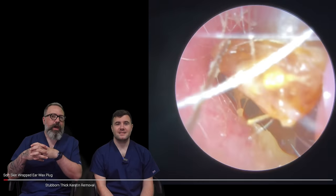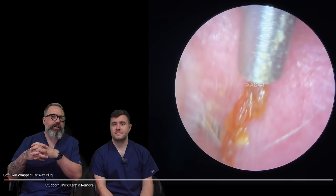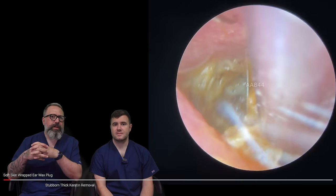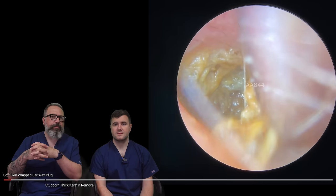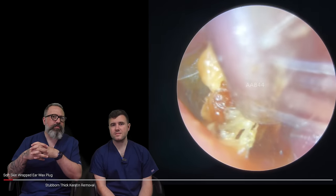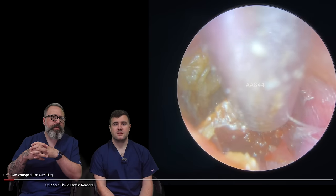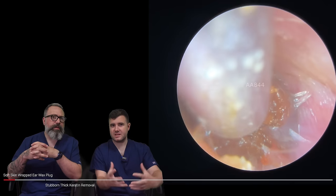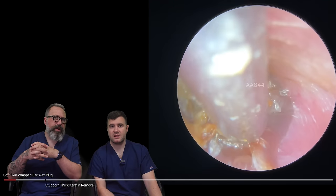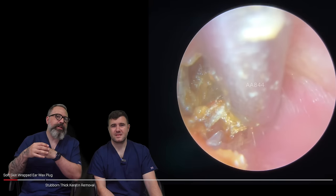I think this was a post-irrigation procedure looking at this because it does look a little bit wet. The patient may have been using a lot of drops inside the ear canal, but we're just getting a grip. You can see it's almost like a skin layer, really really deep in the canal here, right on top of the eardrum. It looks really really stuck to it — it's right over the front of the eardrum, sort of radiating here. You can even see where it's kind of lifting and peeling from the side of the canal wall.